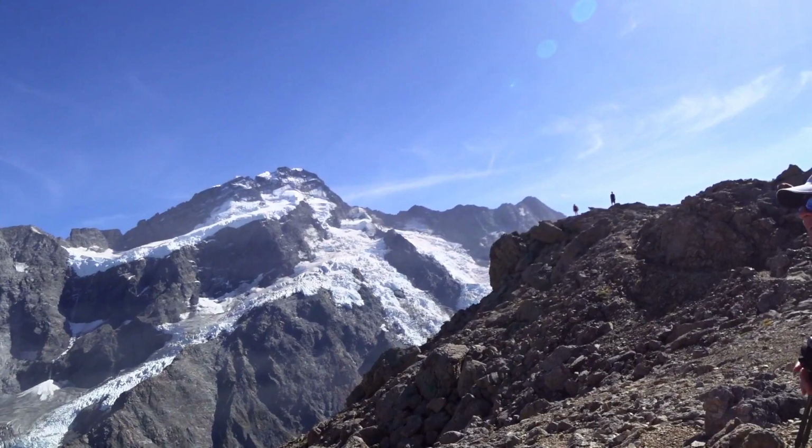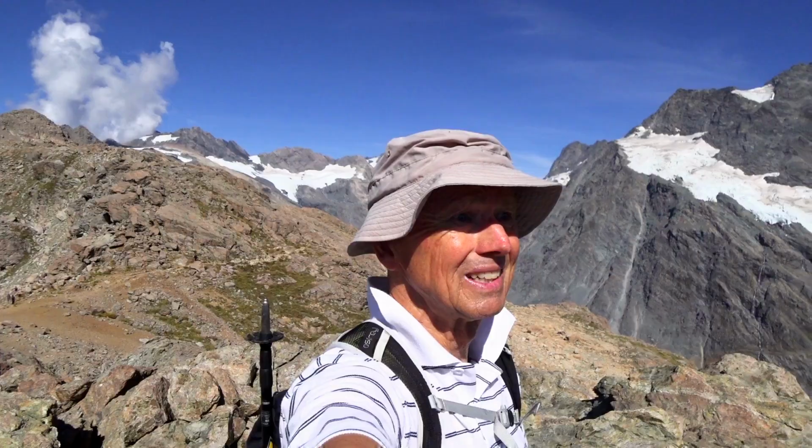It's been 3 hours. 3 hours to get here. It's probably only half an hour to the hut from here. Yeah, certainly a feeling of being on top of the world here. There's a view in all directions. It's pretty spectacular. We'll wind our way up to the Mueller Hut to recharge our water bottles and have lunch before the long journey home.